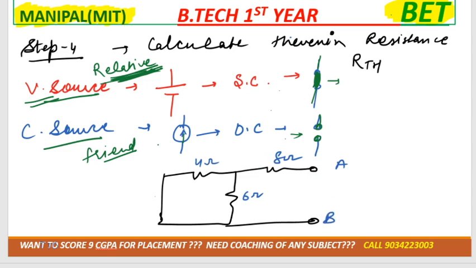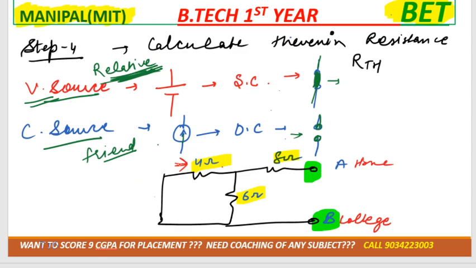Now just imagine that you are standing at A position, you need to move towards B. Okay? 4 ohm, 6 ohm, 8 ohm, all are your friends. Like you are at your home and this is your college. You need to move from home to college and you want to meet your friends also. If two of your friends are on the same path, that means they are connected in series. If two of the friends are on different paths, that means they are connected in parallel.